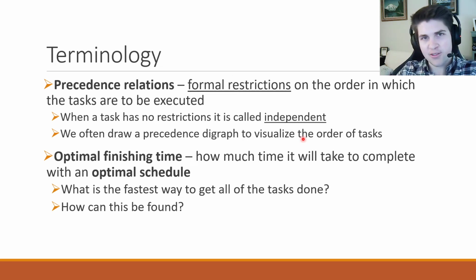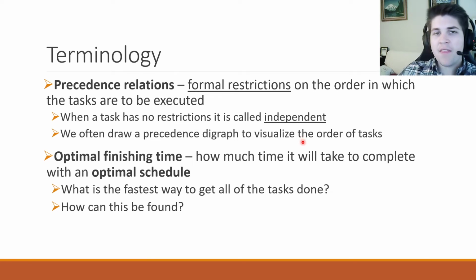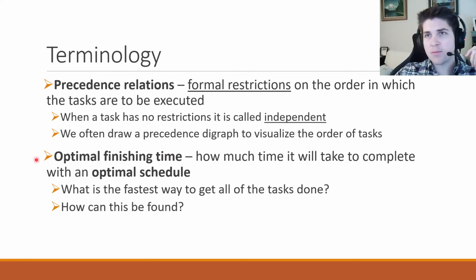Not study for the test first, because it'll be much harder without all that other work. Anyways, the ultimate goal is to figure out what is an optimal finishing time. Again, optimal meaning what's the best possibility, and finishing time meaning the total amount of time it will take to get it done. So in the automotive repair example, we want to know how much time it would take those two workers to fix our car and do all those tasks in the best possible way.